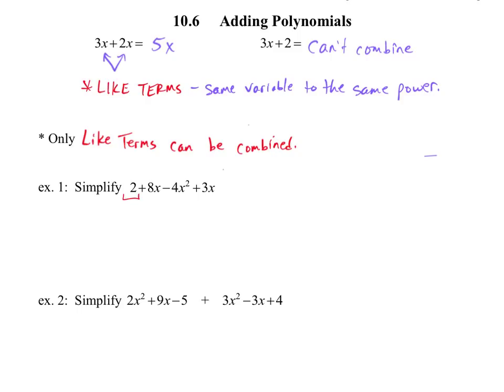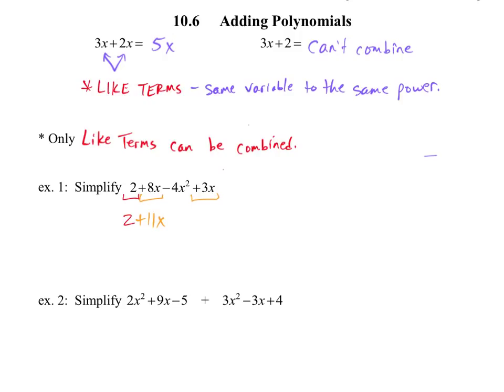No. Nope. Can we combine this plus 8x and anything else? Yes, with the plus 3x. Those are both an x to the first, right? So I'll maybe do it in 2 steps. I'm just going to copy the 2 down. My plus 8x plus 3x gives me positive how many x's? 11. Nice, 11x. Because I have 8 of them, I add 3 more to that, which gets me up 8 to 9, 10, 11 of the x's.